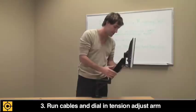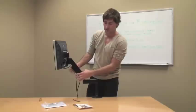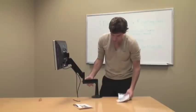So from a cable management standpoint, it's a two-phase. We have two arms. We do a partial cable management. The first one is you just loop these in. There's a little snap fit that allows you to securely have the cables there, but also easily drop in. The second part is we have a little enclosed cable area in the arm on the bottom here.